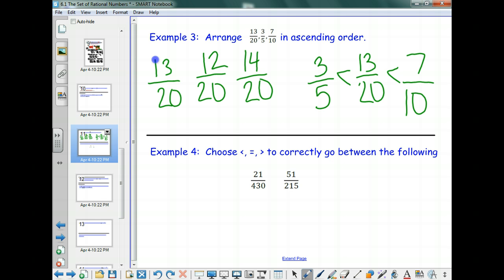So you see, your answer is in simplified form, but the work to get to the answer, one of the ways to do it was to get it in a form that actually had common denominators. All right, looking at number 4. Less than, greater than, or equal to. What should go in that blank? And how would you figure it out?